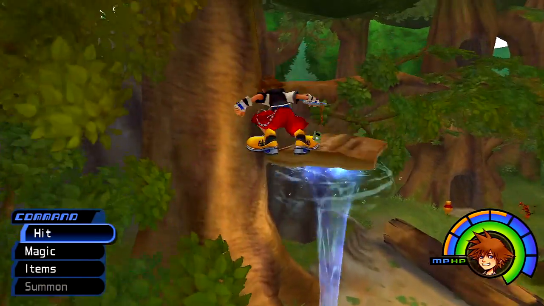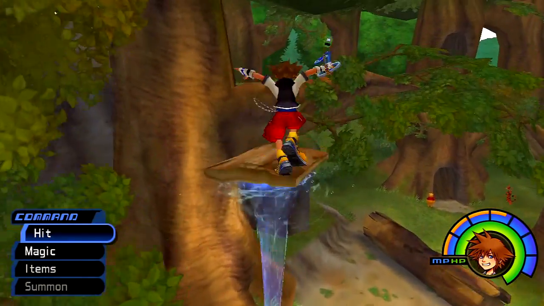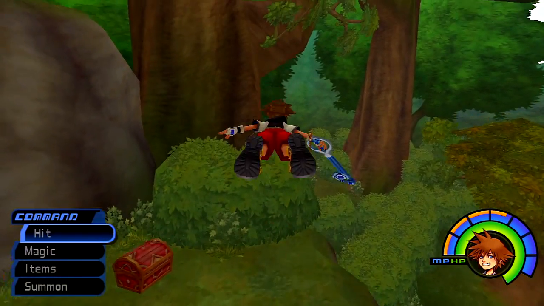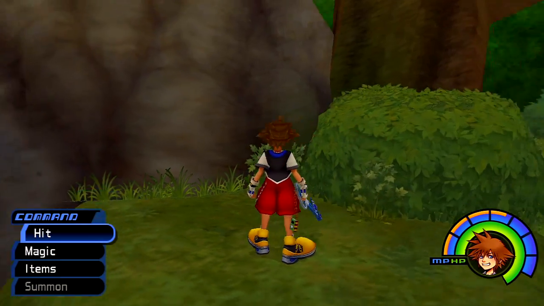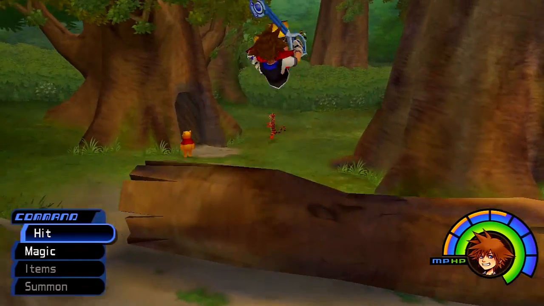Hop up here. Crap. Don't drop down yet. Don't drop down yet. Jump over here. And we can jump right here. Oh, we still got glide too. Okay. Sometimes, I don't know, it depends on the world, it changes. Or it depends on the area where it changes. Alright, there was a mithril shard. Let's go ahead and see what Pooh and Tigger are up to over here.